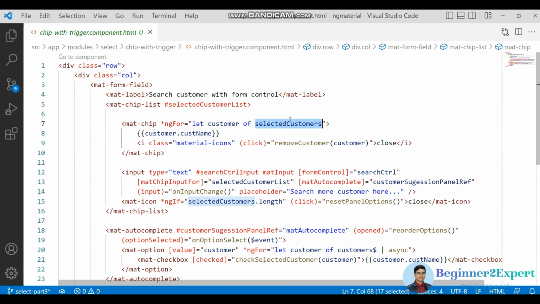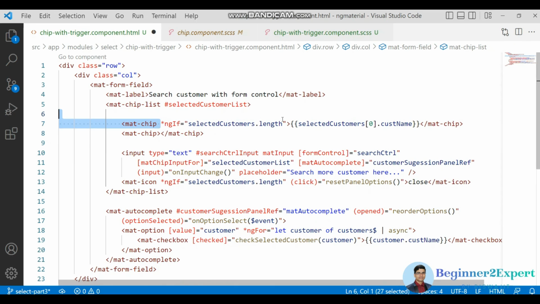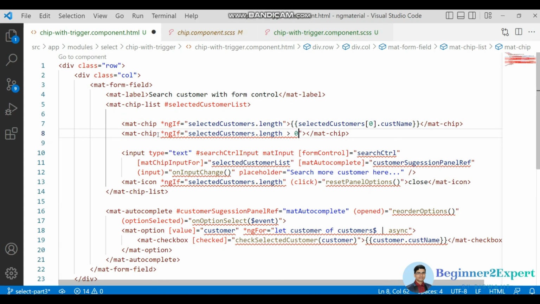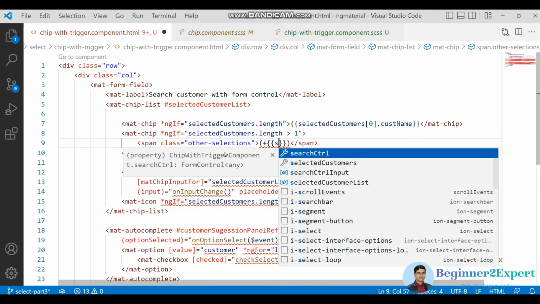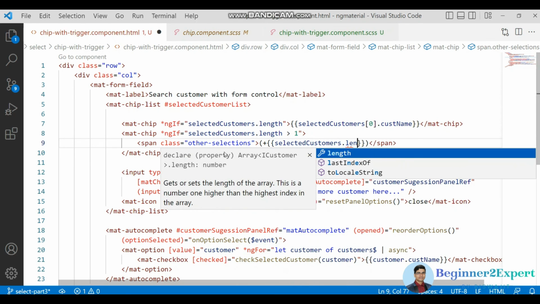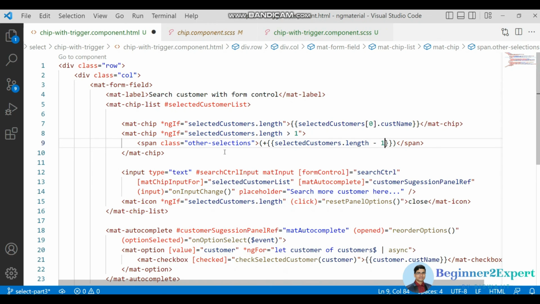Instead of this selectedCustomer, I will use this, and this length must be greater than 0, not greater than 0, greater than 1, and here I will use that span with class and interpolation, selectedCustomer.length - 1. Okay, let's save this change.